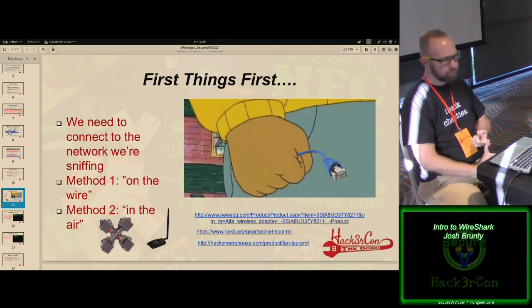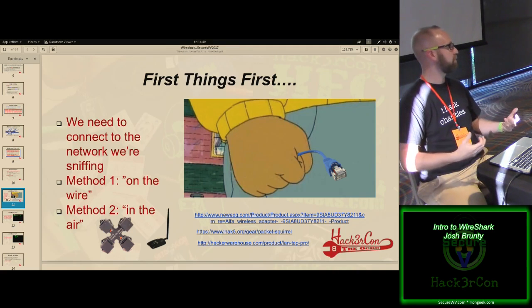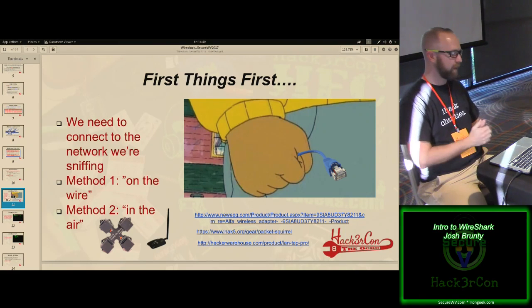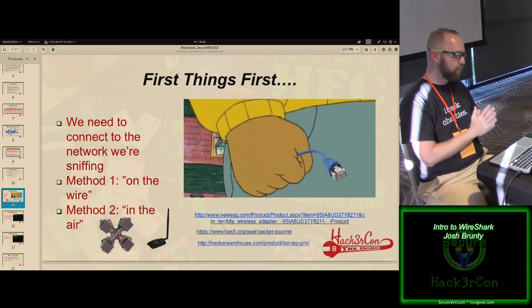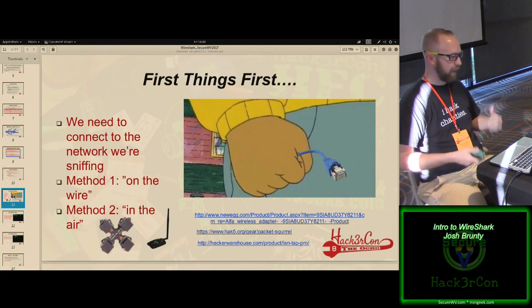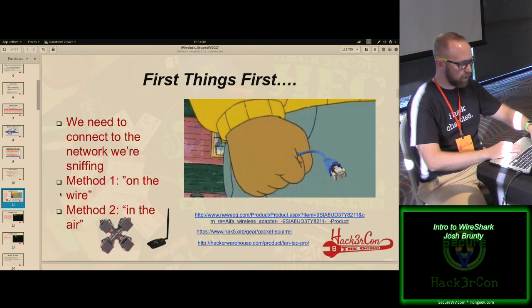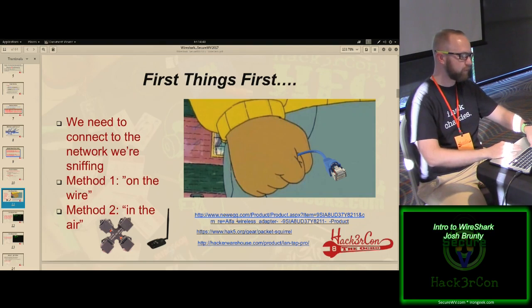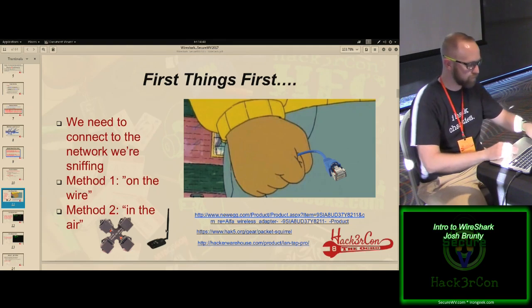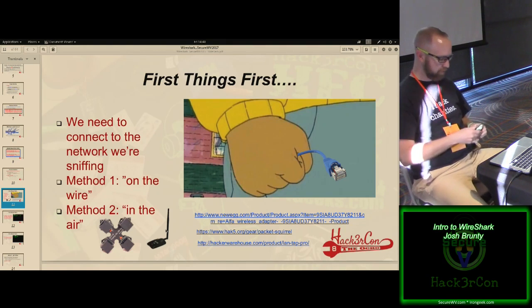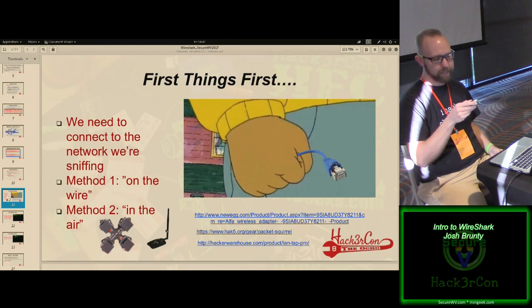You can go through the air, so there may be times where you have to find rogue access points, or whatever the case may be, you may have to capture wireless. So one of the things you would want to do is have an appropriate capture utility that would allow you to capture over the air. In that slide set, I've given you some links to things that I commonly use. One of my favorite cards out there is an Alfa card.